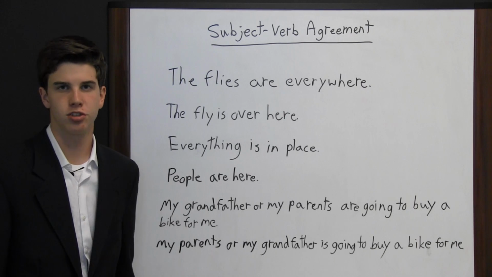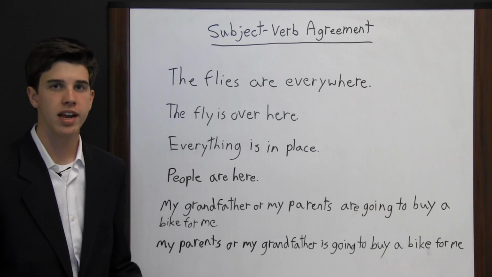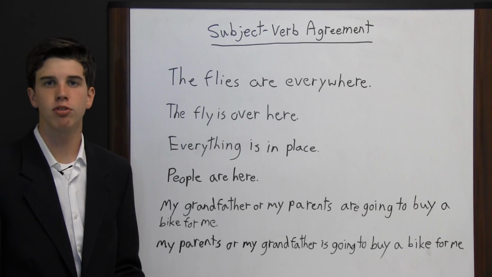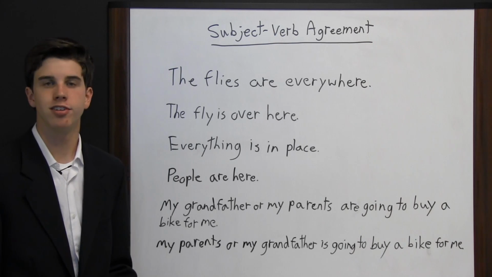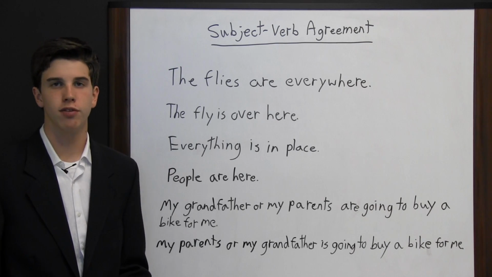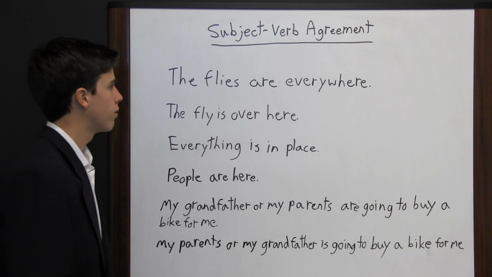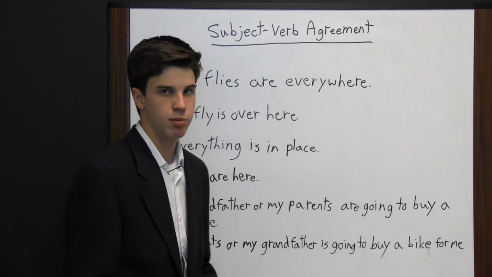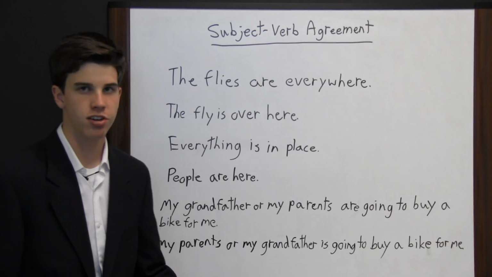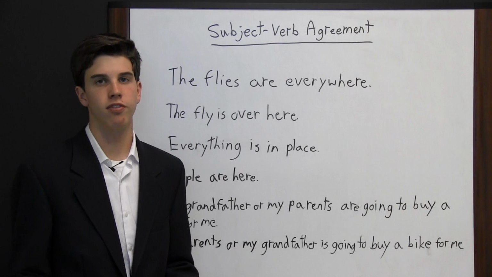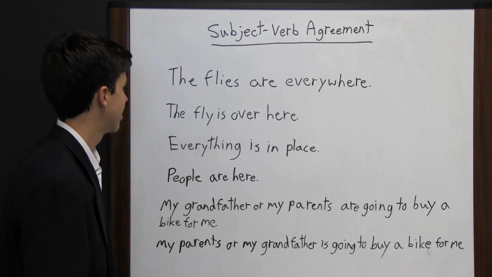Subject-verb agreement is essential to making sure that your writing makes sense. So let's look at some examples up here on the board so that you can better understand how to make your subject and your verb agree. See, the main problem that happens when subjects and verbs don't agree is that there's a certain number in the subject, but the verb doesn't agree with that number in the subject. See what I mean here?